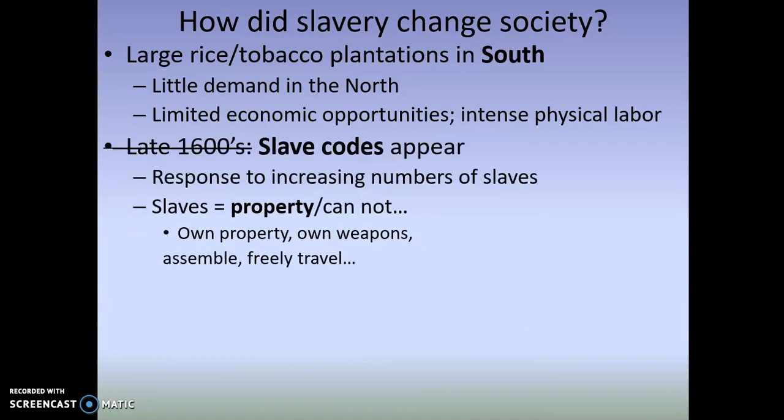That begins to change in the late 1600s. Africans grew in numbers during this time, and the mass importation of their culture kind of alarmed their masters, who feared that they would band together for their freedom. So this is where we start to see the prevalence of what became known as slave codes. Now, the slave codes are designed to restrict the movement of slaves and limit their chances to acquire property.